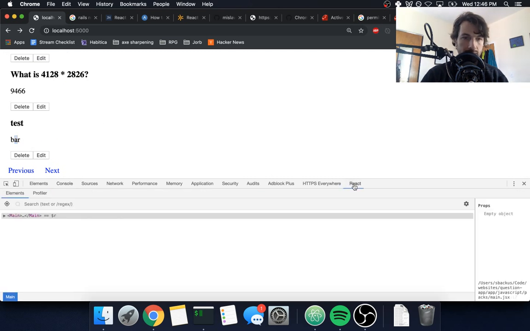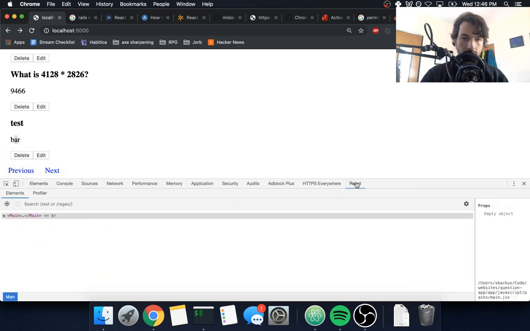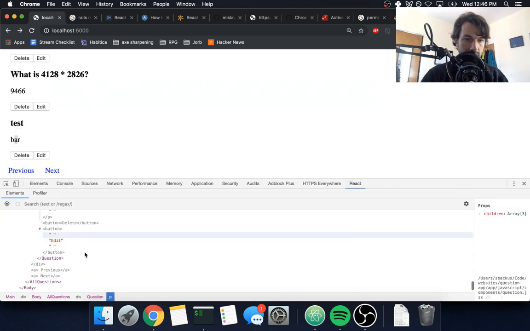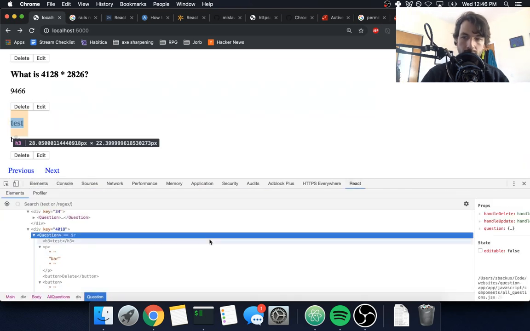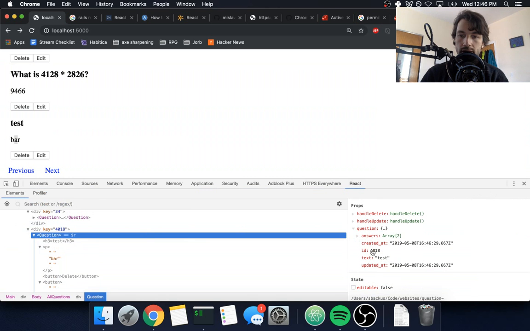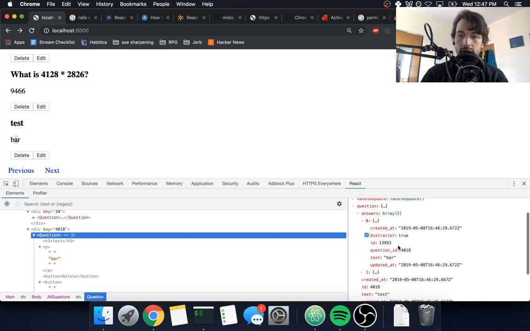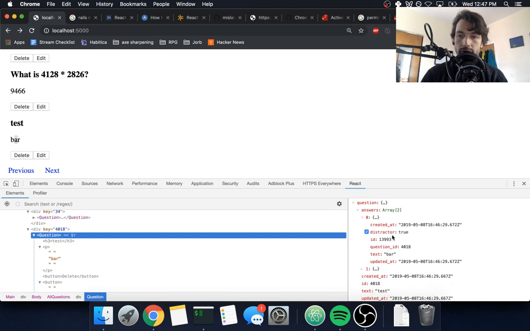Let me inspect it with the React tools and just see. If we look at question, we should be able to see its state. So we have two answers. Amazing. The first one has a distractor of true.